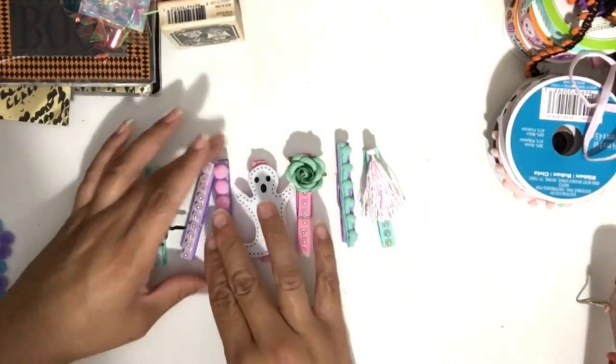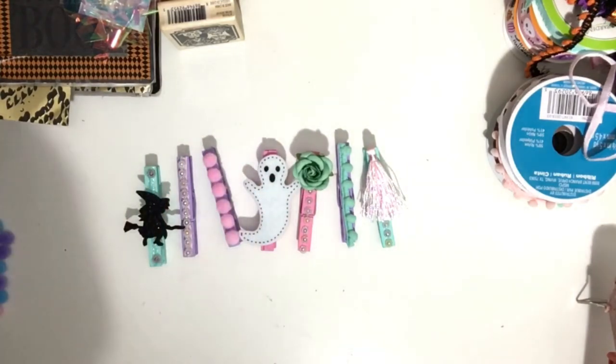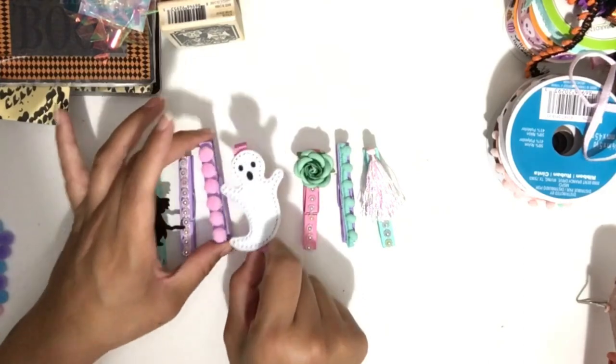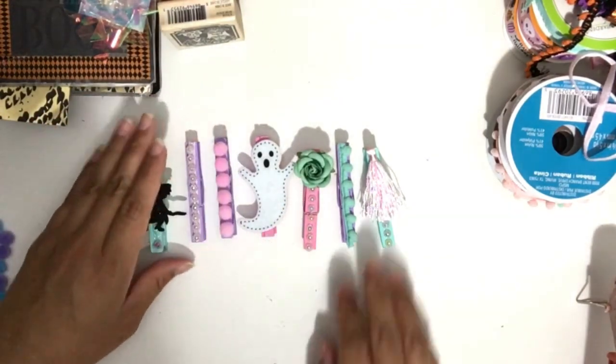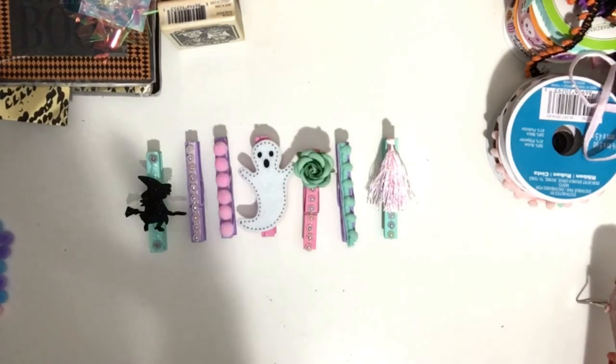So yeah, let me know which one is your favorite one, guys. Again, I think one of these two are gonna be my favorite. And again, stay tuned for the end. I will insert pictures on how I use these on an embellishment book.